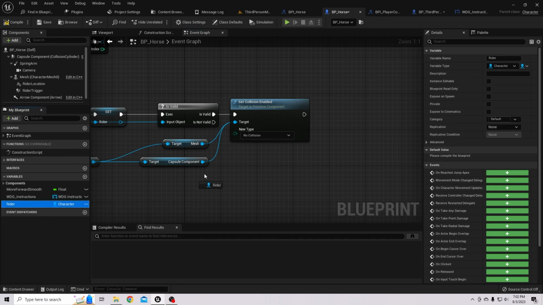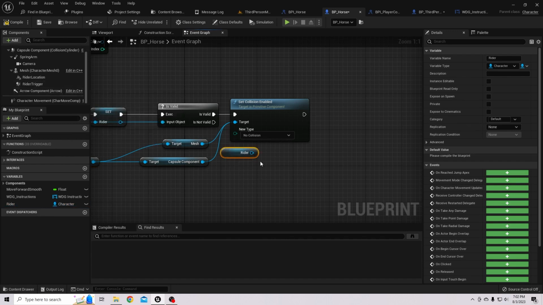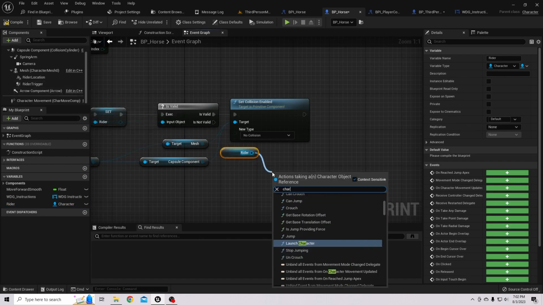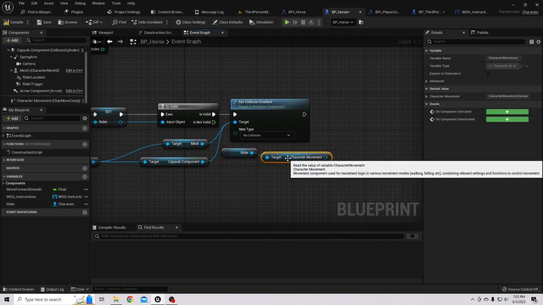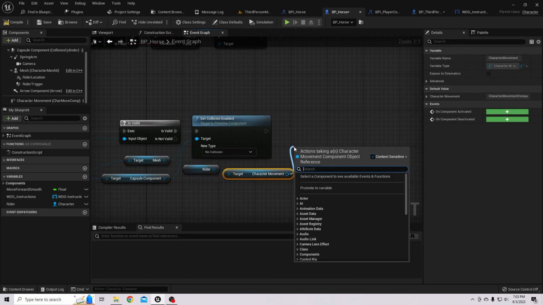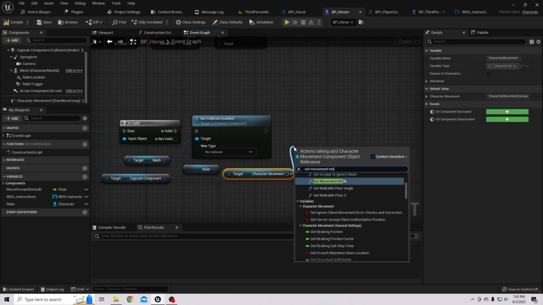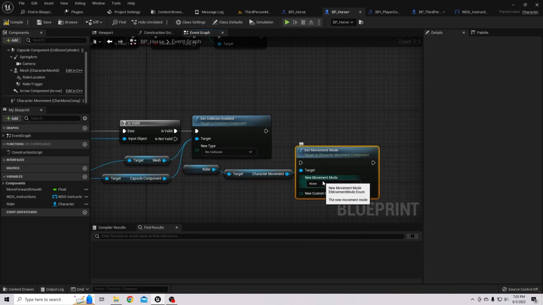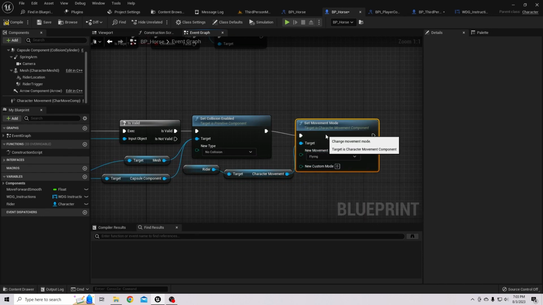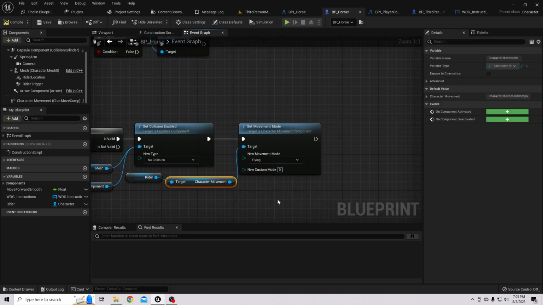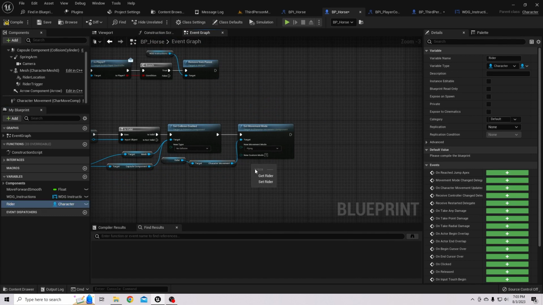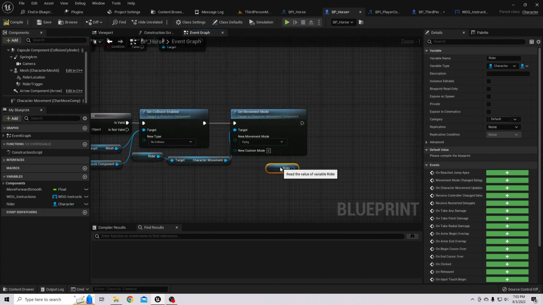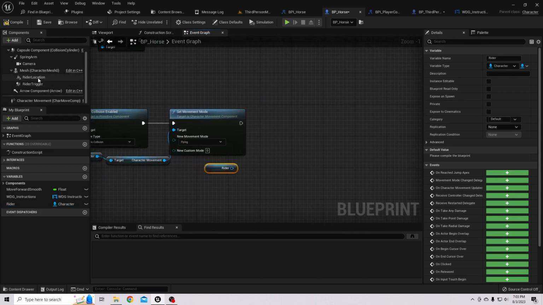And let's get the character movement component from the rider, and let's make the movement as fly. Set movement mode as flying, and now we need to attach the rider to the horse, to this rider location.